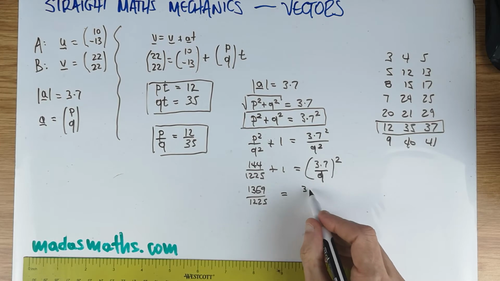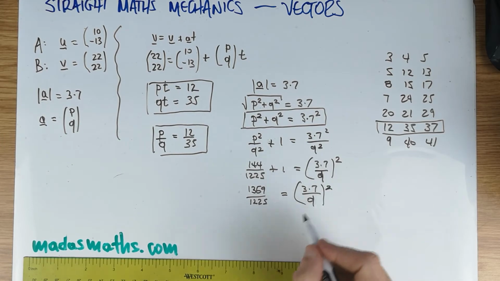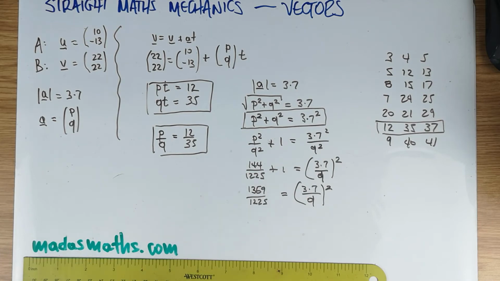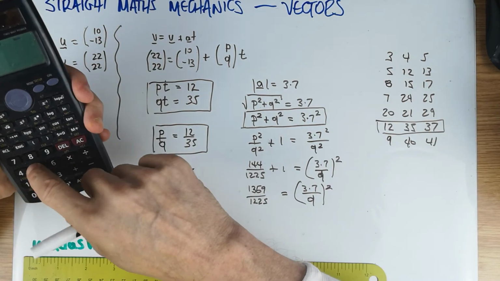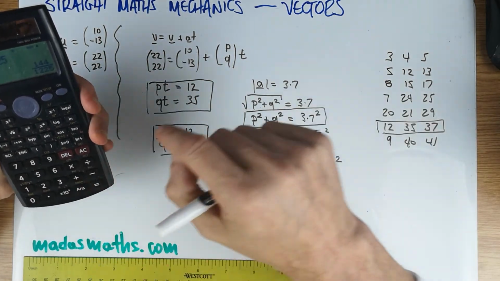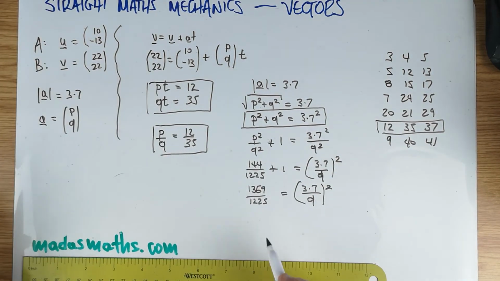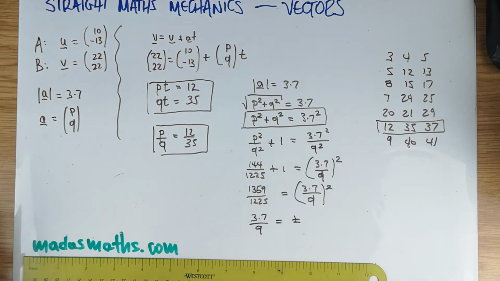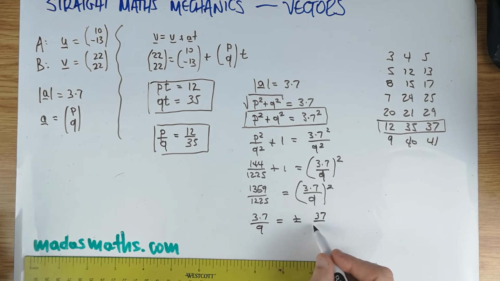You can, of course, use your calculator and just say, I have a calculator actually with me today. I should be using it perhaps so you can see the numbers. So just put that in your calculator. In fact, I'll do it myself here now because I feel all of a sudden insecure and I might have made a mistake. So that is 144, 1225, I've done it correctly, plus 1, 1369 of that. And of course, that's a perfect square root. So 3.7 over q is equal to plus or minus, that will be, of course, your 37. That's what I said when I looked at this question, 37 over 35.